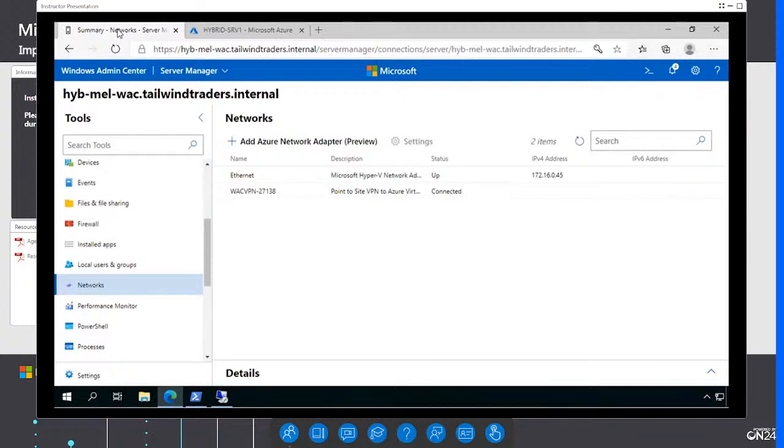Now here we are in Windows Admin Center, and you can see it's a web-based UI. You can see in the middle I'm already at the networking tab. On the left side you see the menu with all our tools and extensions, as we call them. I have, for example, device manager, events, files, firewall settings, local groups and users, PowerShell connections, processes, you name it, and there's much more available here. I can also use that for multiple users, so I need to install it once, and then multiple users can connect to that gateway.